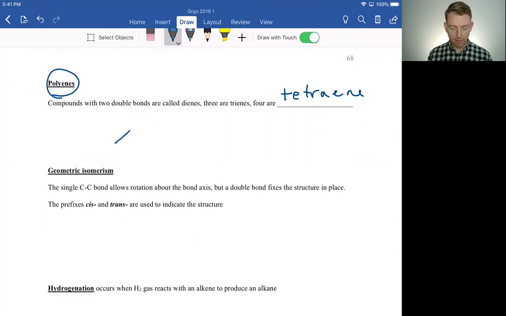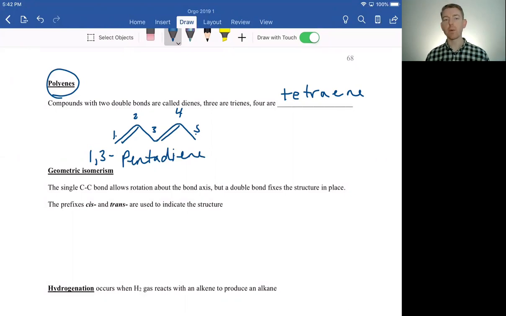So what would this look like, again, as kind of a dummy example? So let's just draw something out here. And we'll put a couple of double bonds on here. And to name this guy, again, we're going to take 1, 2, 3, 4, 5. So this would be a pentene if there was only 1, but because there are 2 and we want to say how many there are in the name itself, this is going to be a pentadiene. And we also number exactly where they're going to be found. So this is a 1, 3, 1, 2, 3, 4, 5. So this is a 1, 3 pentadiene.